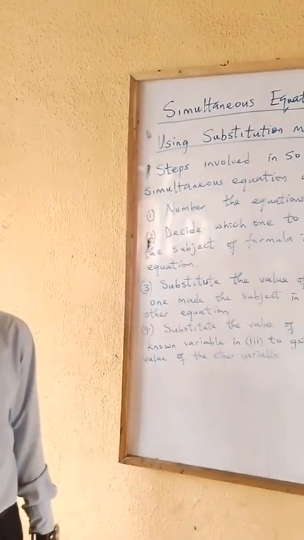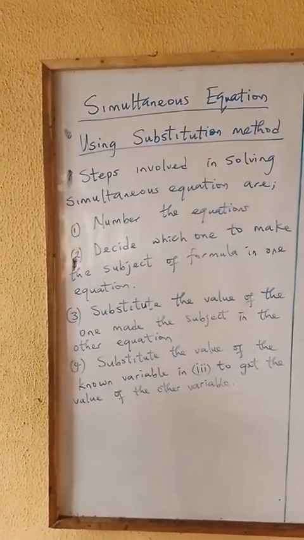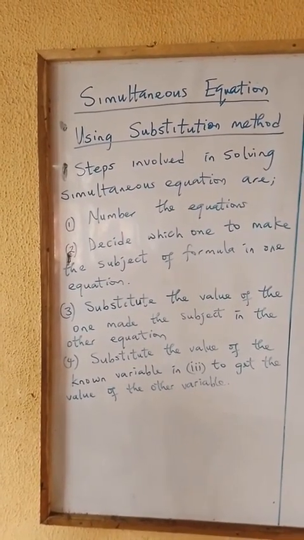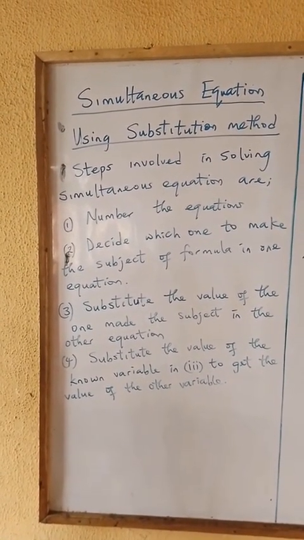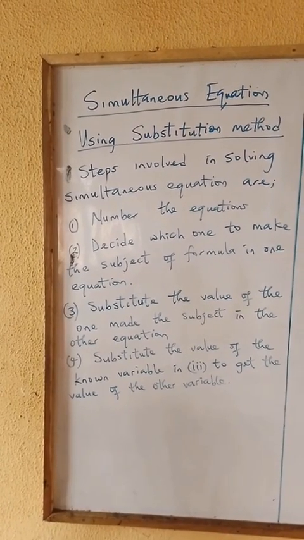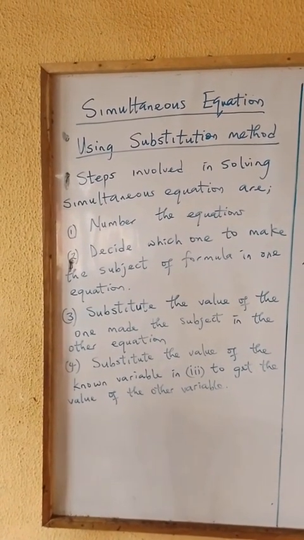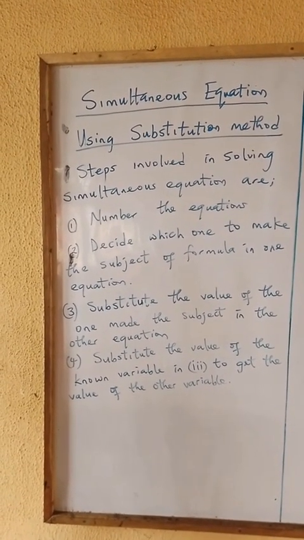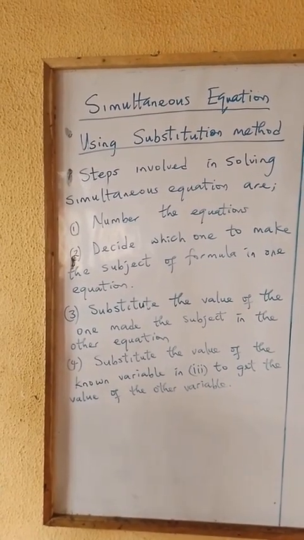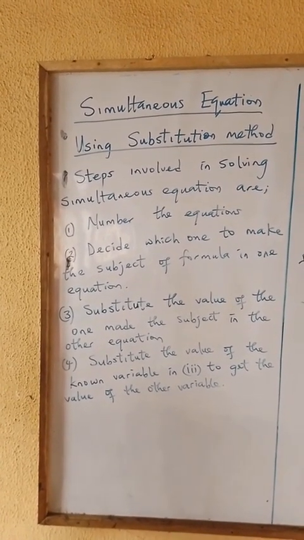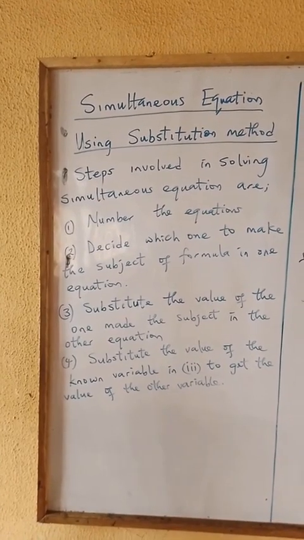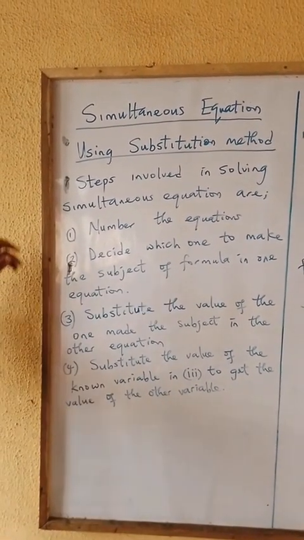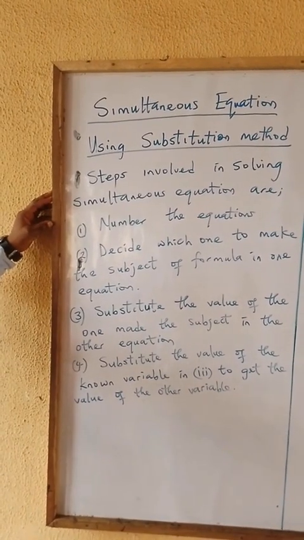Good day, viewers. Today we want to solve simultaneous equations using the substitution method. I want to encourage you to watch my previous videos on simultaneous equations as well. Remember that I told you we have three methods of solving simultaneous equations. The first is the elimination method, the second is the substitution method, and the third is the graphical method. So I encourage you to watch my videos on the elimination method and on the graphical method. Today we want to solve simultaneous equations using the substitution method.